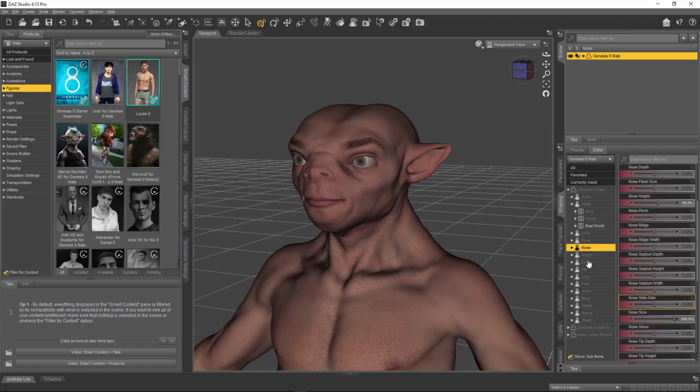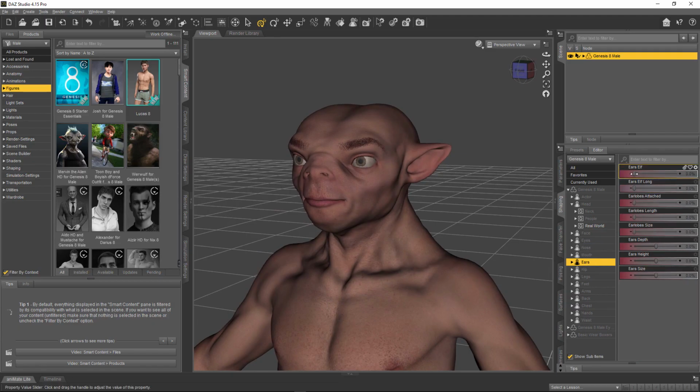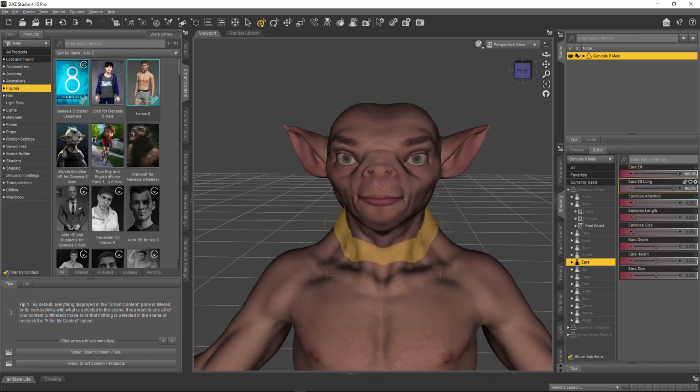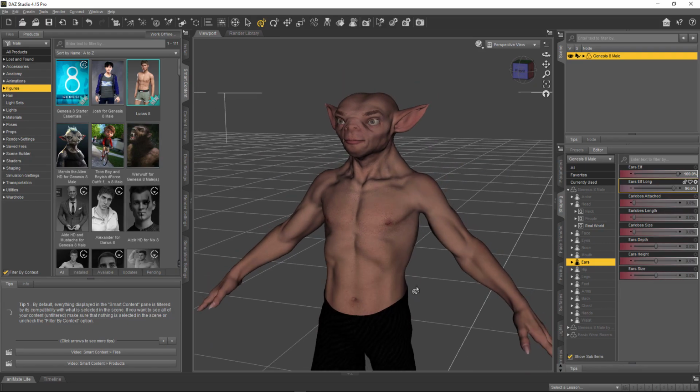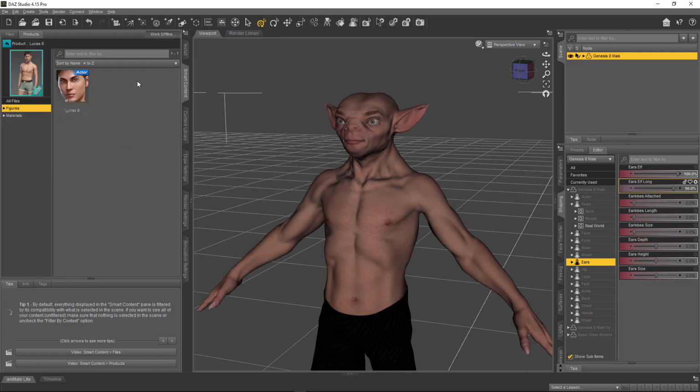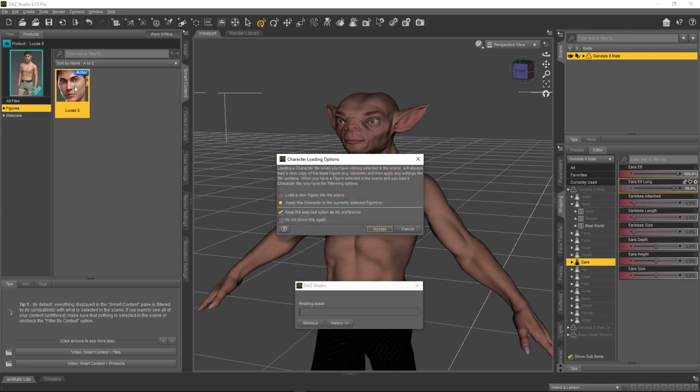Let's see what we can do with the ears. And we can morph these into a more elf-like shape, or make them longer, and you can really go crazy with this. And if you do ever find that you've gone too far, we can always reset the shaping by replacing the model with our original character again by double-clicking this, and just applying that to the selected character again.